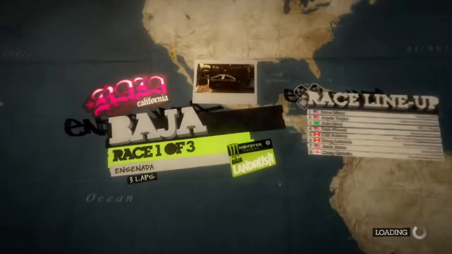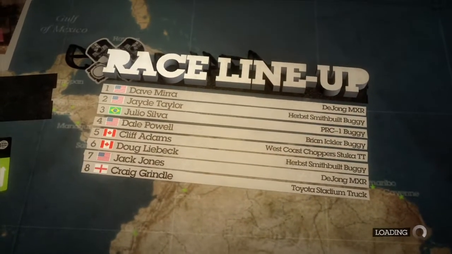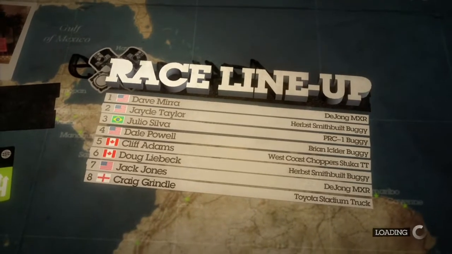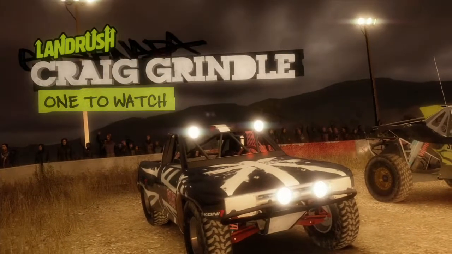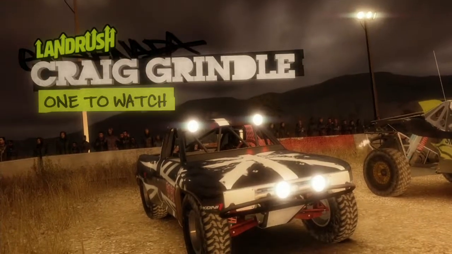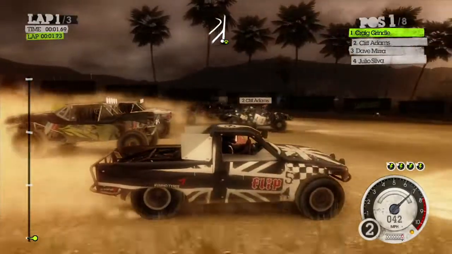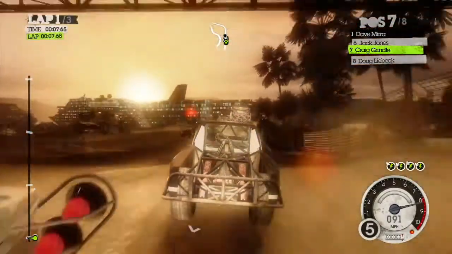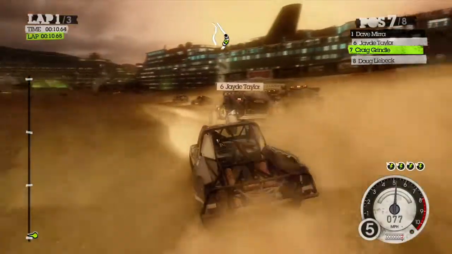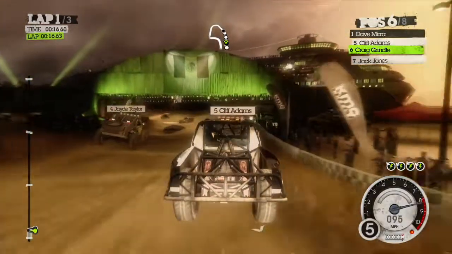Why does this car look so small? It looks tiny. Woohoo, we're the one to watch. Oh my gosh, look at the size of it. It is like a stadium truck that's smaller than all of the buggies here. Dinky little thing just racing around. It's got some speed though on the straights, I will say that.